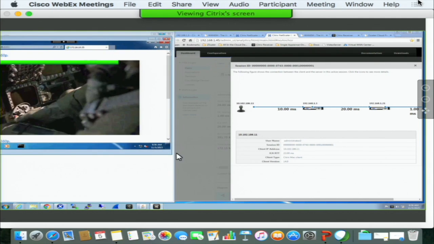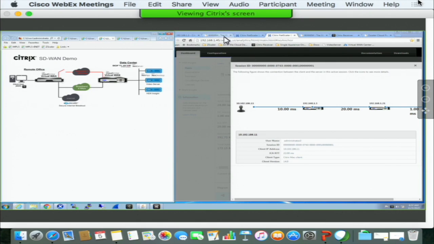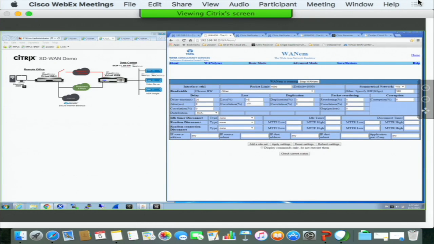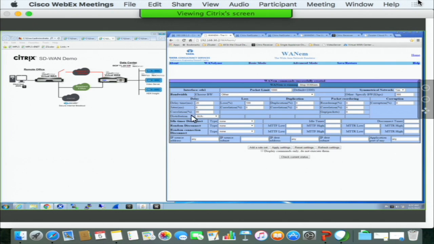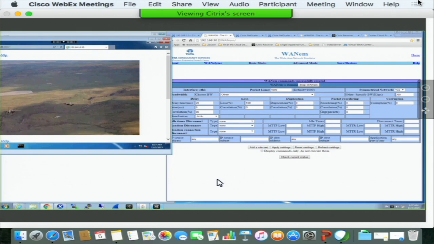So that shows you how we put everything together. And the one thing that you didn't notice was any stoppage of the video. We smoothly expanded from one link to two links with no interruption whatsoever. So that's the power of our SD-WAN implementation. Now, let's stop one of the links, and you'll see that nothing else happens again. It's all smooth. When we cut the link, video still continues because it has already moved over to the second link, and everything is still running smoothly. So from a business perspective, everything is running hunky-dory. We just turn off the link, and video is still running, again with the WebEx limitations. So that's our reliable network connectivity demo.